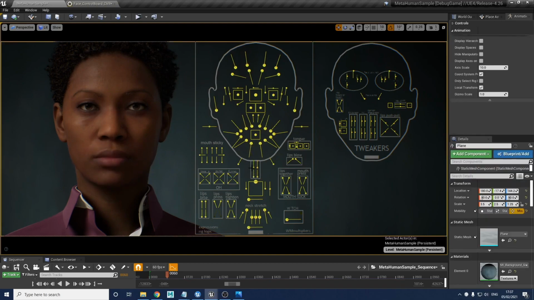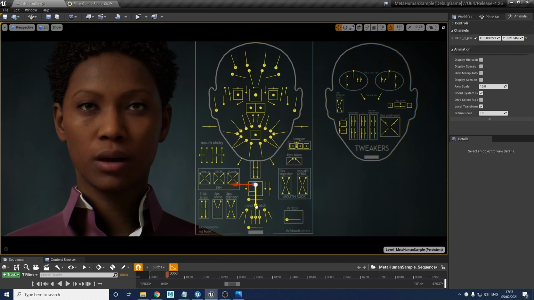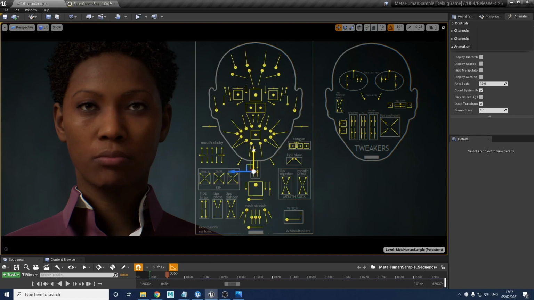So by that logic, it shouldn't really be used. The upper lip chin raise shouldn't be used by itself, because this is an unnatural movement. You can't just lift your upper lip like this without engaging any kind of muscle. But the lower lip can raise by itself. So for example, if I wanted to open the jaw a little, and then use chin raise to close it, that's something the human face can do, but we can't use the upper chin raise by itself. It would always be an impact from this.